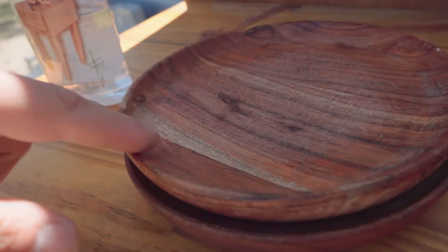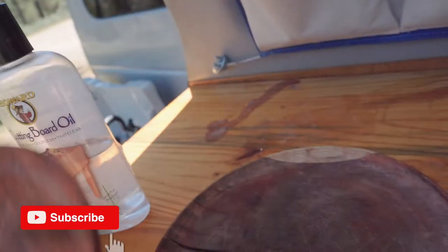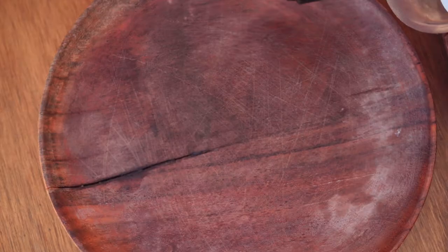These plates are starting to look a little rough, so I have this cutting board oil which I use for my butcher block once in a while. So I wanted to see if I can use it on this one. Not sure you guys can pick that up on camera, but I do want to see if I can actually bring them back to their nicer natural color.